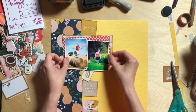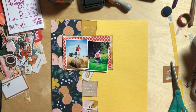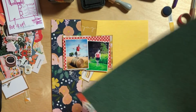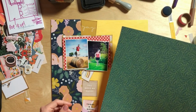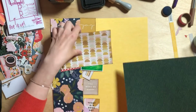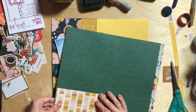Okay. I feel like that needs one more layer, and it needs this green. But do I have that green? That would make it easy. So of course no. Let's see what I got. I do have a green B-side here. What's this one? Is it that green? It is that green. Okay. Am I okay with using half of this later or 2/3 of this later? I think I am. Yeah. Let's do it. Because this does not have enough contrast for my liking. Just this little bit of green will make me happier.